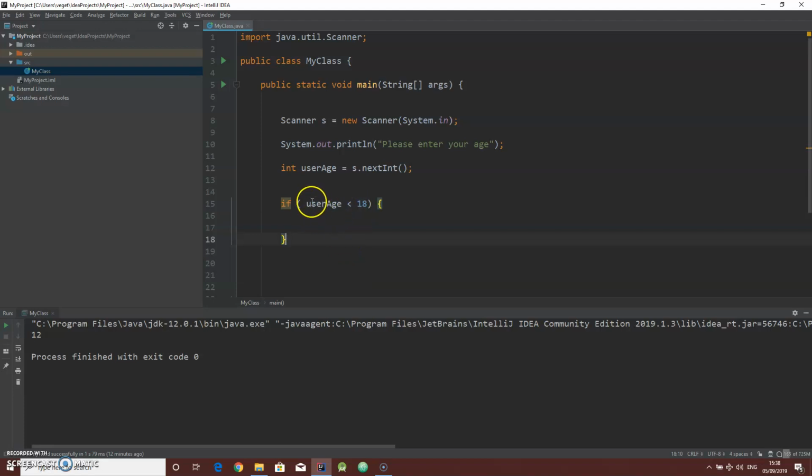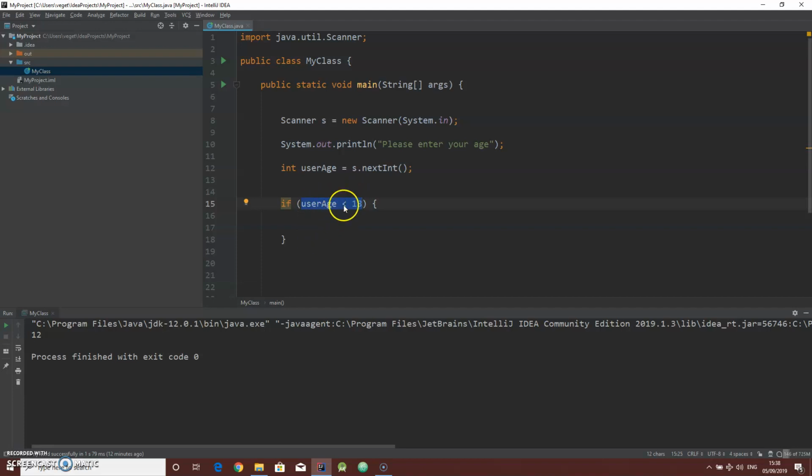So what we actually said is we are going to check if the user age is smaller than 18. But we're not actually checking if the user age is smaller than 18. We're actually checking if this statement is true.